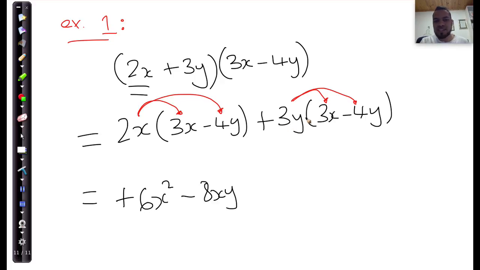Let's do the same thing on this side. Pause and make sure you understand what just happened over here. Then we say a positive times a positive. That's going to be a positive. Then we say 3 multiplied by 3 is 9. And then we've got x multiplied by y. Now remember I told you in the previous video y multiplied by x is exactly the same as x multiplied by y.